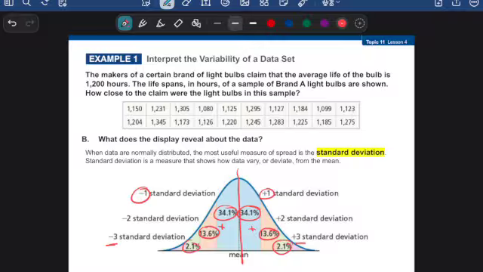And if we add up all of those percentages, then the total amount of data that falls within 3 standard deviations is pretty close to 100, but not quite. About 99.7% of the data falls within 3 standard deviations. We still have this little group here that is even farther away than 3 standard deviations, but it's a small percentage.